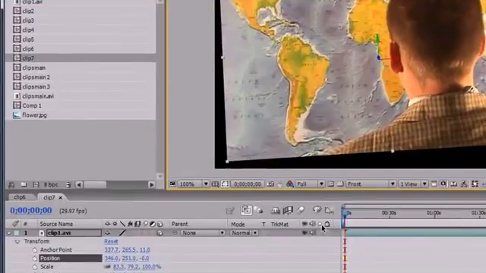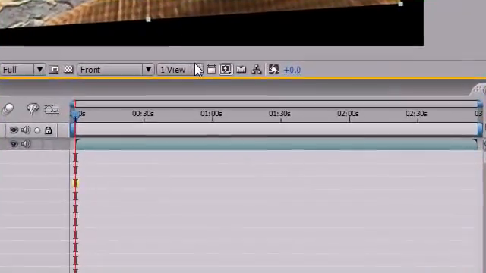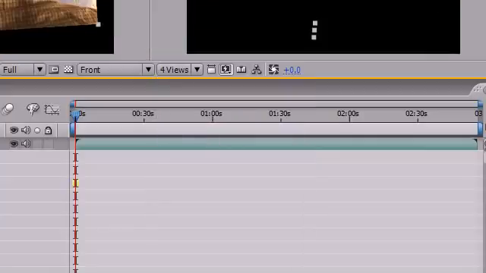The last thing I want to talk about is that when you're working with 3D, it can be complicated when you're only seeing one view at a time. So After Effects gave you a way to view multiple views in the same workspace, which is what different 3D programs usually do. To get multiple views at the same time, go down here and select one of these views. Probably the most common is the 4 views option, which gives you 4 views at once.